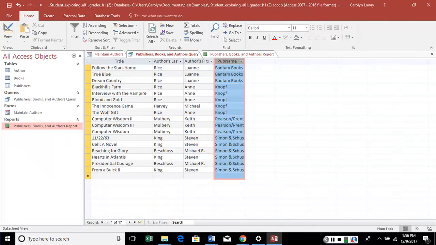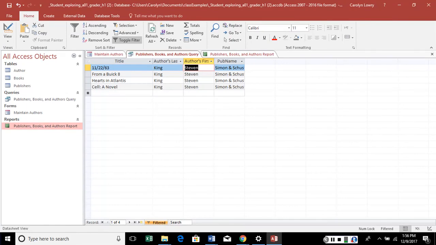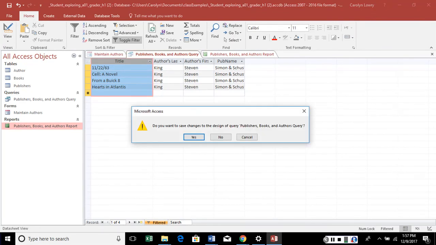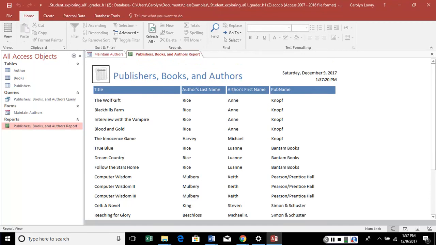And we're going to use filter by selection to show only the books by authors whose first name is Stephen. So author's first name, I can click that off and change that to Stephen and hit OK. So there we go. Now we want to sort the query by title in ascending order, save and close the query. So title, A to Z, and save and close the query. So when I click this and hit yes, we do have a save button. We can go up and save it, but to me, I'm all about saving clicks.